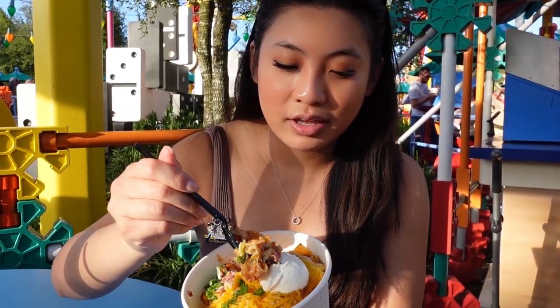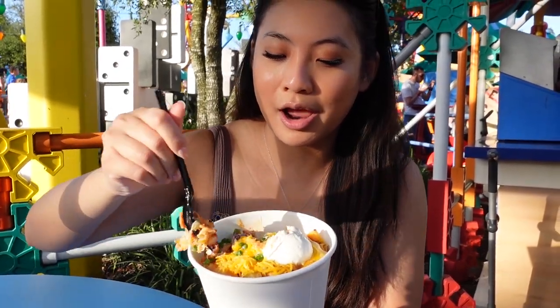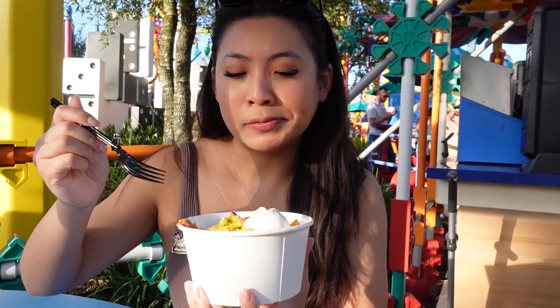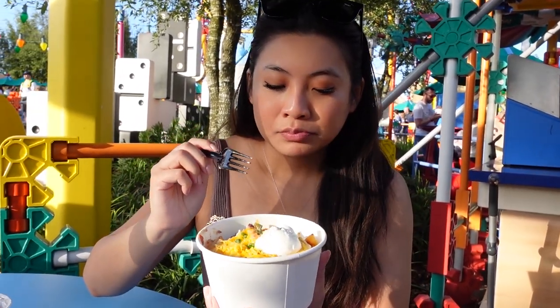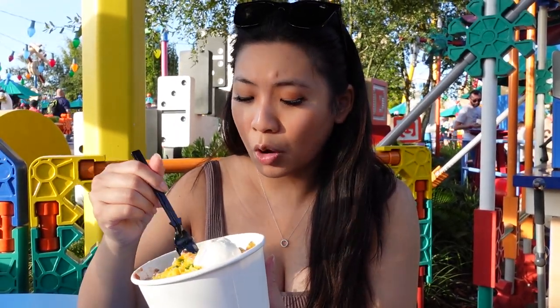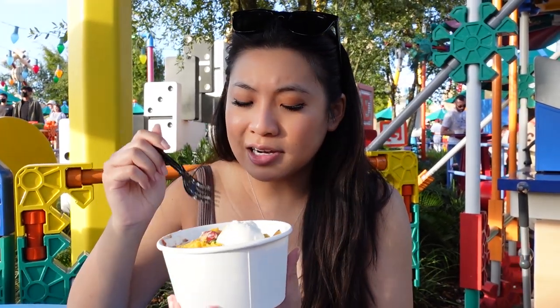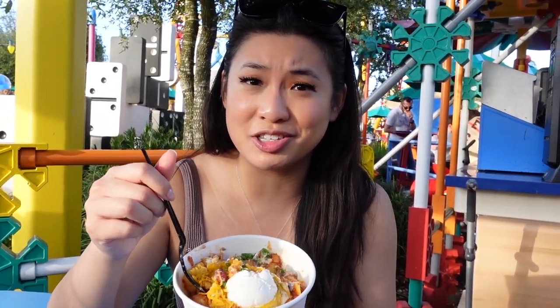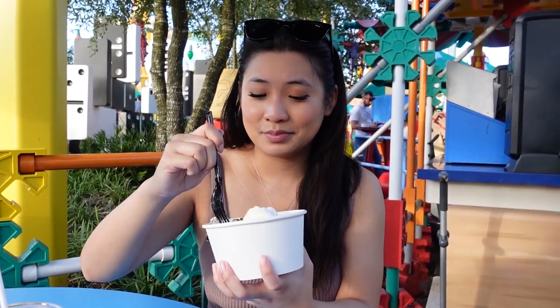Get a little bit of everything — some sour cream. It was really good when I first put it in my mouth. Tastes like chili. I see some pinto beans. But then as I ate it, the potato tots are kind of stale. They have Fritos too. Let's see why it's a secret menu item — it should stay a secret. 5 out of 10. I had high hopes but maybe I raised my expectations too high.